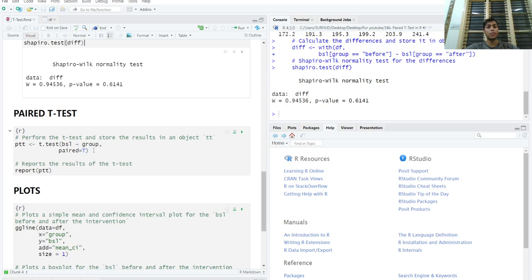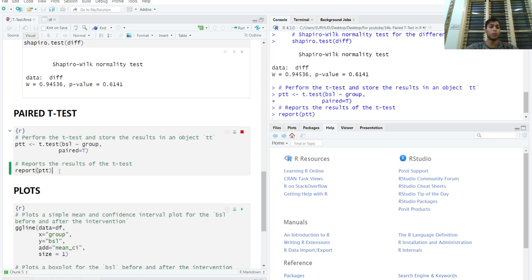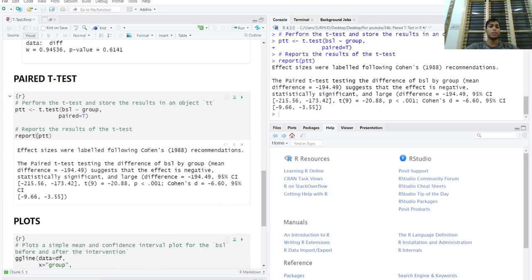We'll be storing the results of this t-test in an object ptt, and we'll be calling upon this object using the report function from the report library to automate our statistical reporting. This will automatically give us a very nice report with our mean difference with its 95% confidence interval and a measure of effect size Cohen's d. So in this case, it is a large effect size according to Cohen's 1988 recommendations.